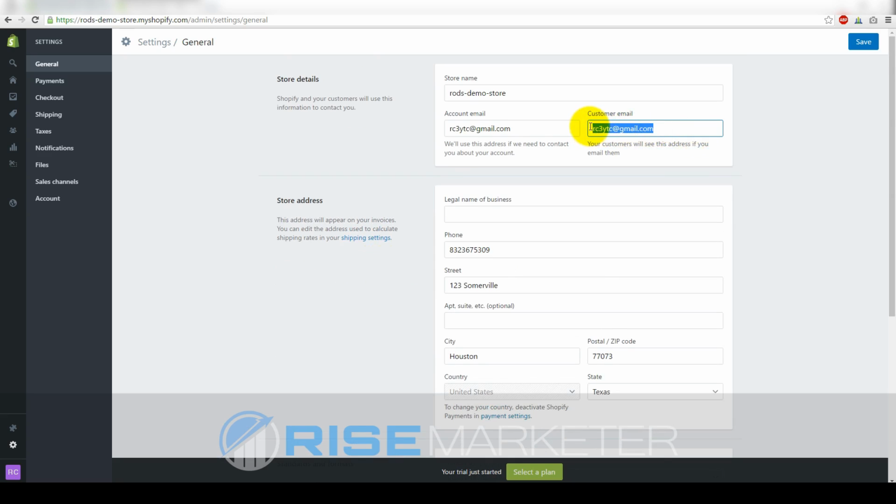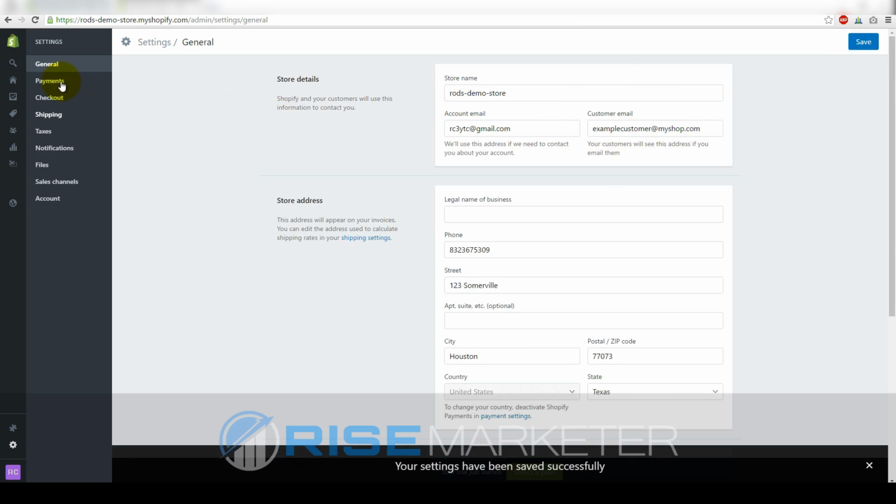But the thing that you want to do first is change the customer email from your account email, because by default it's going to use both emails, and once people start buying products from you, they're going to see this email. So you want to make sure that you have your own customer service email, and it's going to be a lot safer, and people aren't going to spam the actual real email that you use for your own Shopify store. So make sure to change that, because I'm going to show you something later where that's actually needed. So for example, I'm just going to put example customer at my shop, and go ahead and click save.